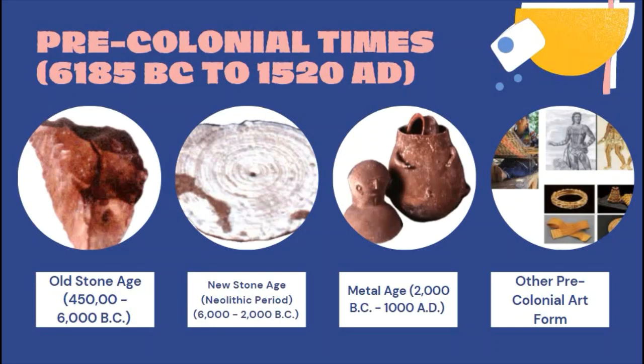Now, going back here, in our pre-colonial times, we have the four forms or the four stages. First po is what we call the so-called Old Stone Age. So since we're talking about stone, literally, ang pinag-uusapan natin dito ay bato. Yung bato na ito ay napakalaking tulong sa kanila before. Why? Because they use this as a knife, ginagamit din nila itong panghasa.